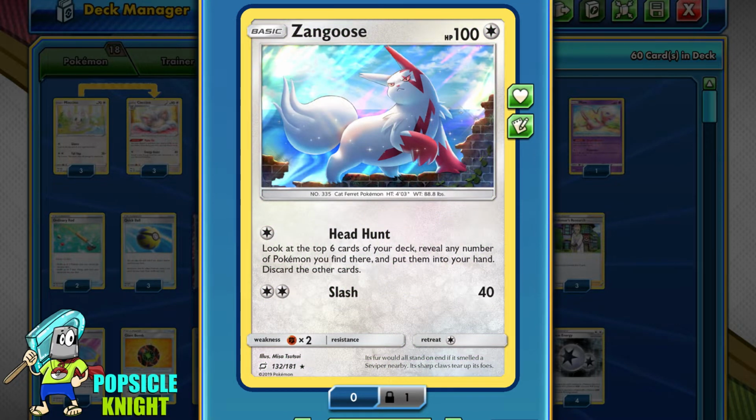I also discovered this Zangoose. It has the attack Headhunt, and it's really cheap, just 1 colorless energy. Basically, you look at the top 6 cards of your deck, choose as many Pokemon you find there, put it in your hand, and then discard the rest. This is a really good way to find your Cinccino or Garbodor line, while at the same time discarding tool cards in the process. This is a really good card for this deck in my opinion.